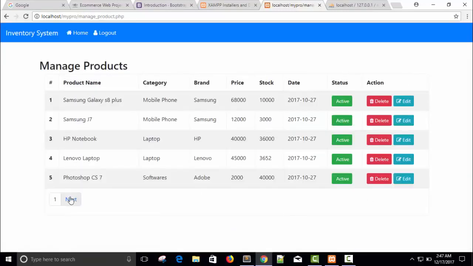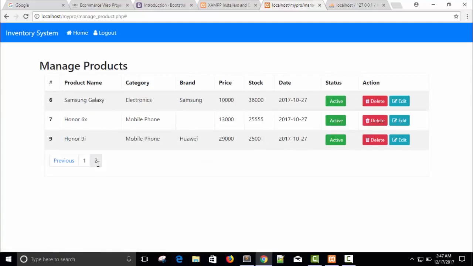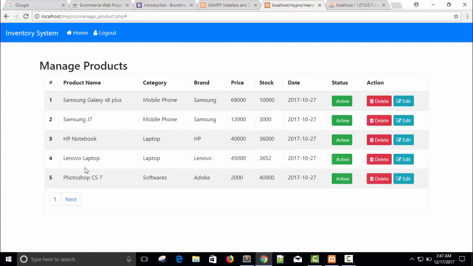There is a list of products and the stock, how much is available in our database. This active toggle is not working now, but when we start building, we will work on it. And we can go to the next page, second page, first page, and the previous page in this way.